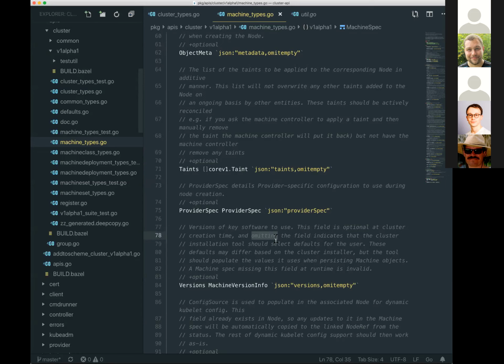But maybe we can figure out how to satisfy both goals. Can we bubble up something to the user saying, you've submitted this option, but this particular provider won't act on it or will impose its own option, something like that.